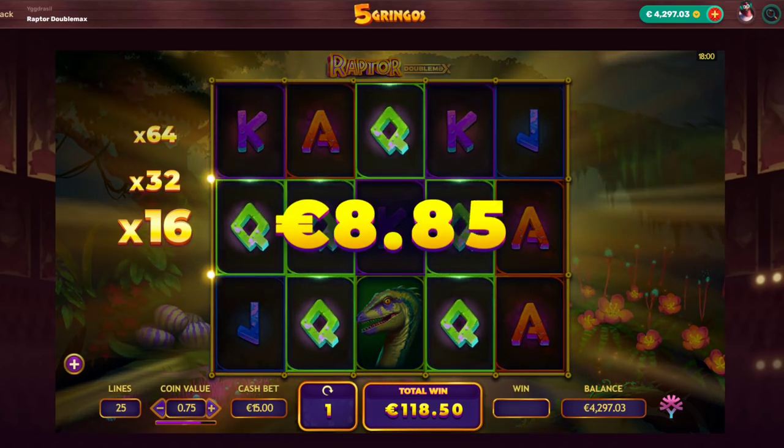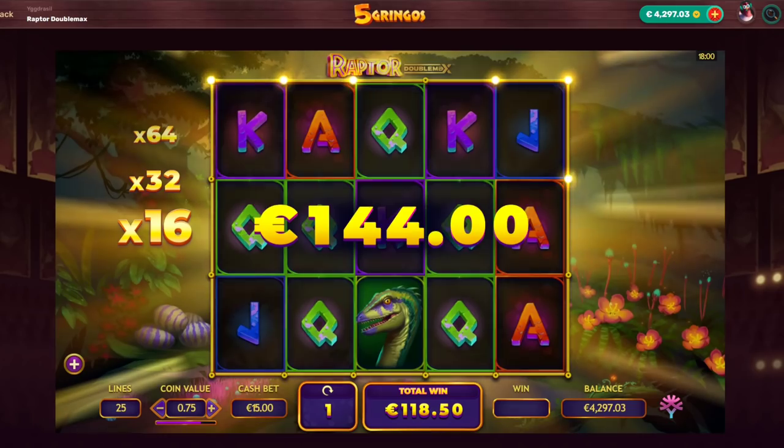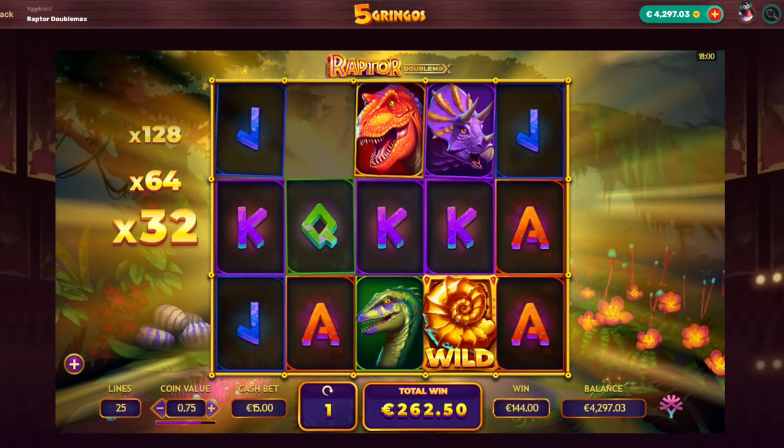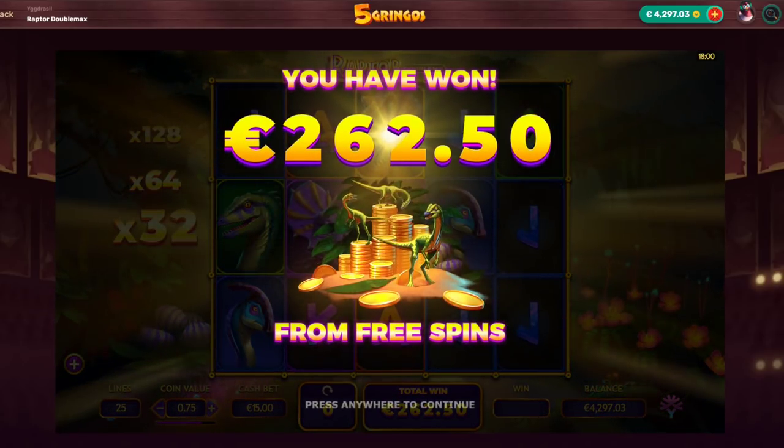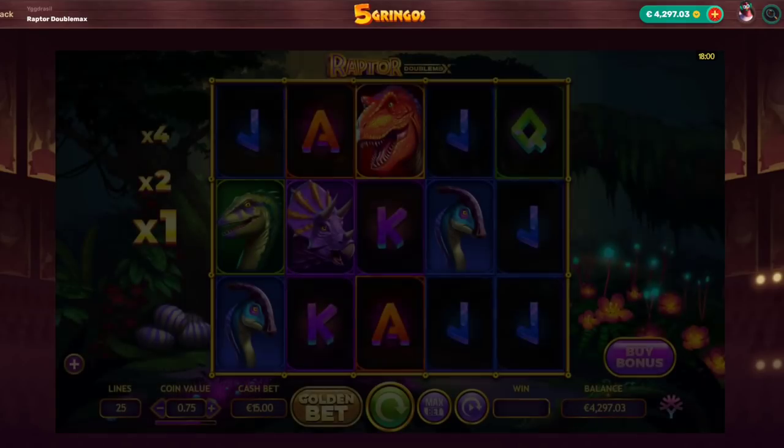Last 2. Good amount of queens, times 16. 144. Worrying king. Last spin. That was not smart. That was really not smart, guys. 260 euro back for that.